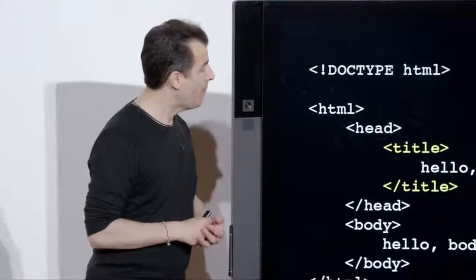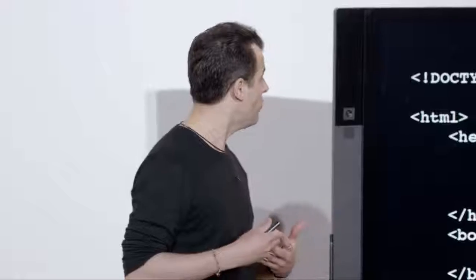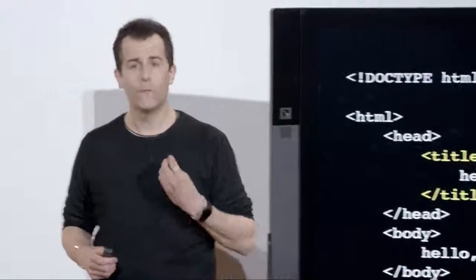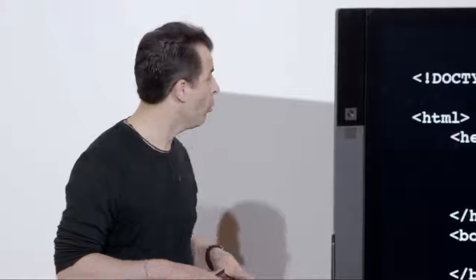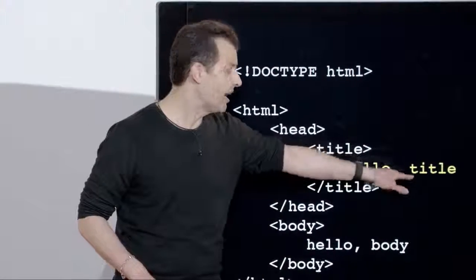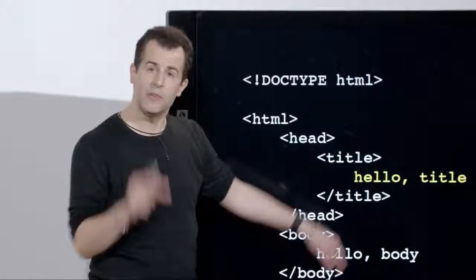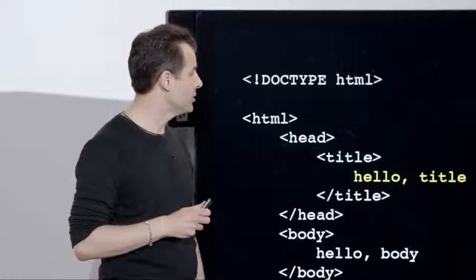So what goes inside the head of a web page? Just the title. So these two tags collectively say, hey, browser, here comes the title of my web page. And then, hey, browser, that's it for the title. What is the actual title? Well, the first set of characters that have no angled brackets, greater than or less than, around them, just raw text. So the fact that "Hello, title" appears in between the open title tag and the close title tag, or the start tag and the end tag, so to speak, means this is what will show up in the very tip top of the file, like the tab in your particular browser.